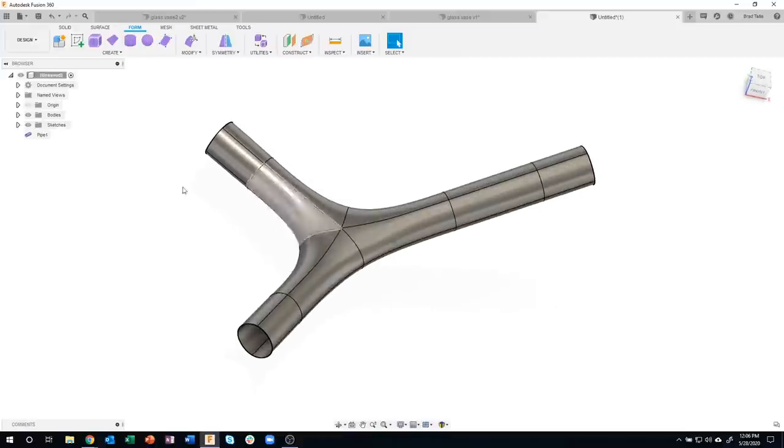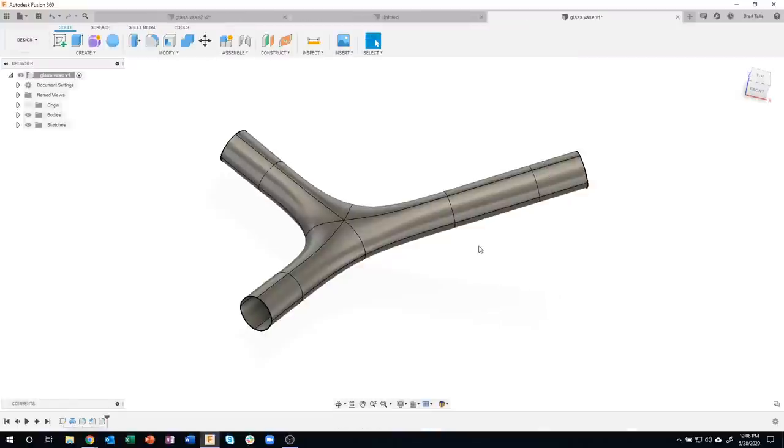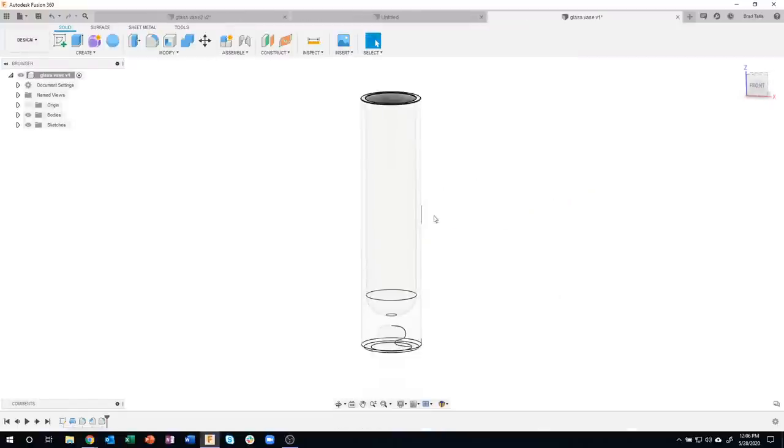You can quickly and easily do it with just a couple lines and let the pipe command do the rest. So this is where we're headed. So let me back up here. Let's go back to the vase. So instead of me drawing just a couple lines, we're actually going to use geometry to create those lines.